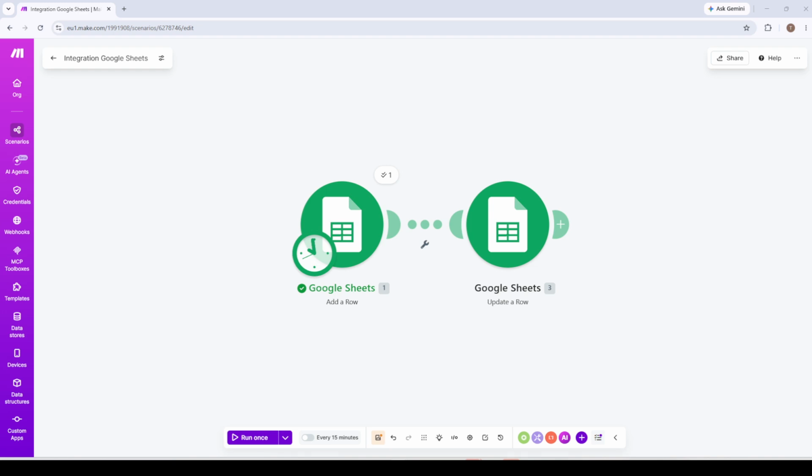And that's it. You've successfully edited the mapped values inside a Make module. Being comfortable with this process means you can iterate quickly, adapt your automations when your data sources change, and fix mistakes without rebuilding an entire module from the ground up. As a next step, I'd encourage you to experiment with combining static text and multiple data pills inside a single field. Building something like a dynamic email subject line that weaves together a customer's name, an order number, and a product title. That kind of compositing is where Make's mapping system really shows its power, and you now have all the tools you need to do it with confidence.